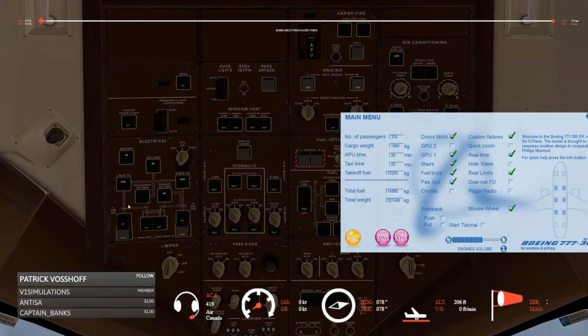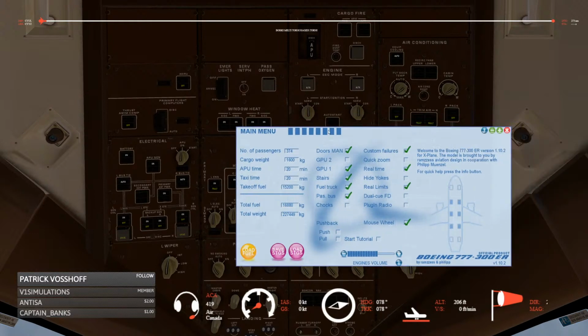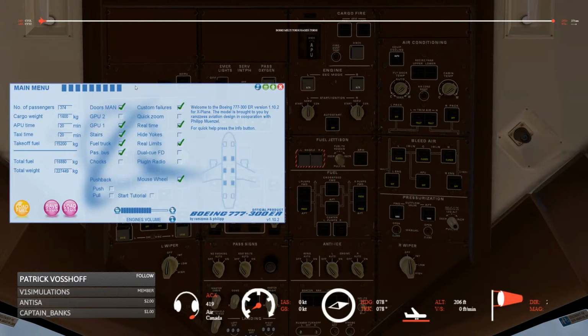with X-Vision. All right, so let's go ahead and turn on the generators here. Window heat can go on. We're going to turn all these buttons on, auto for the hydraulics. And plane is still loading, so we'll leave the passenger sides for now. And we're going to make sure the engine ECC is on normal.